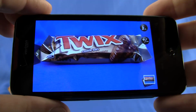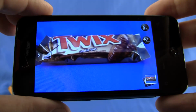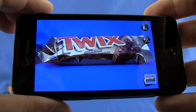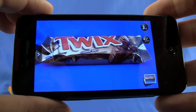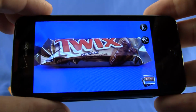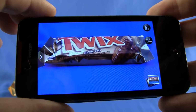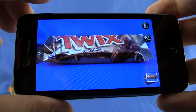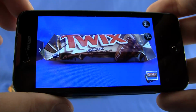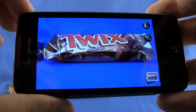Because personally, I found that it took a lot of experimentation to get good pictures. Yeah, if I played with it enough, I could get an amazing picture, but it would take me 10 different attempts, and it would take a whole bunch of time to go through the settings. Of course, I don't really know what I'm doing much when it comes to taking pictures. Someone who's a pro can probably go in there and right away adjust the settings how they need to be the first time. But again, you're taking pictures with a phone, so people who are pros like that probably are lugging around a big DSLR or something with them.